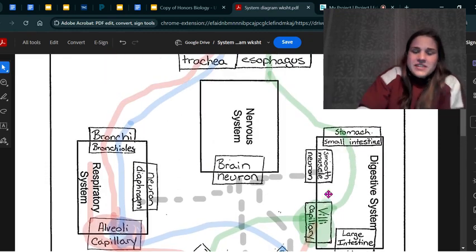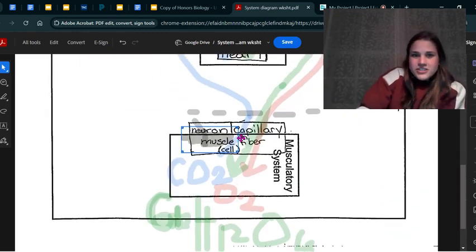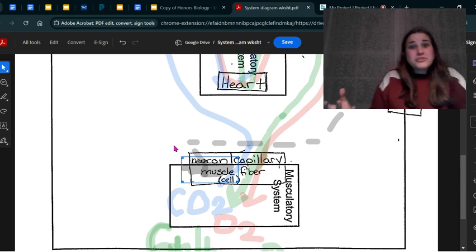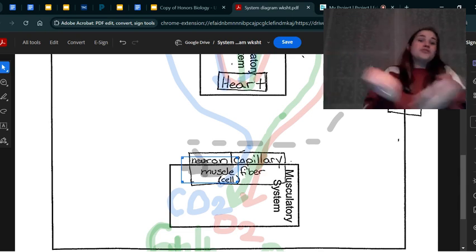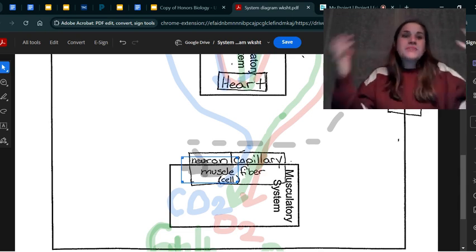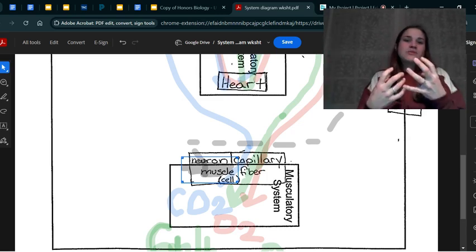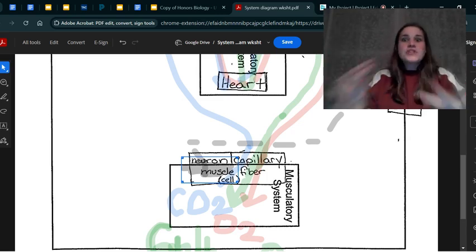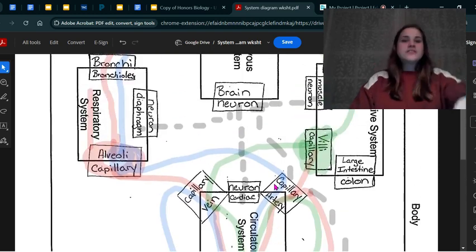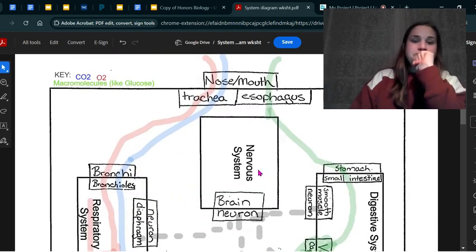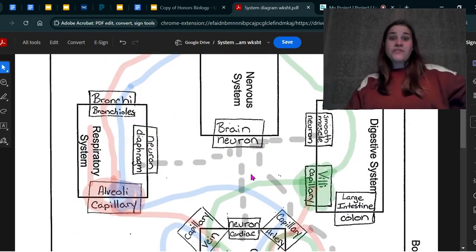Alrighty, so now we've sent the signal for the muscle to contract, which is what's actually, we probably should have started with that because that's going to be what triggers all of this. The need to make the ATP, which means the need to get glucose, the need to get oxygen, which means we're making the carbon dioxide and getting rid of that. And it's all connected on a big scale with all of these body systems.